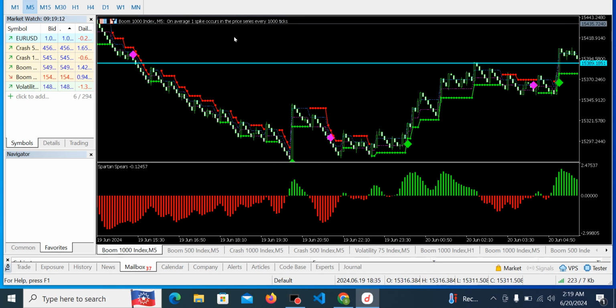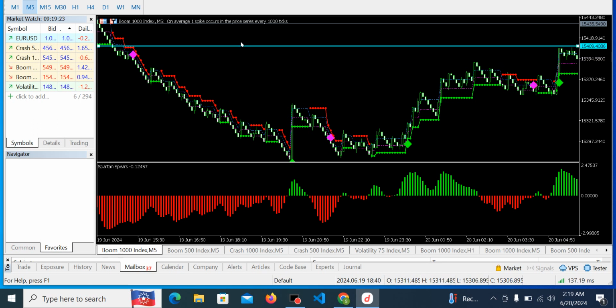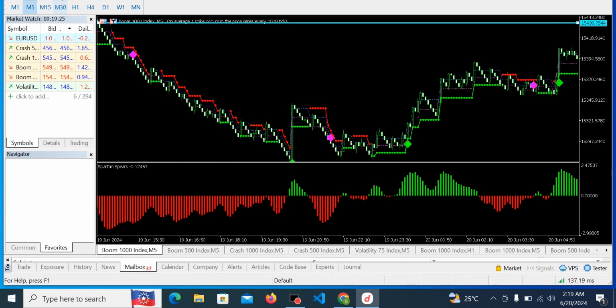First of all, we need to know the direction of the market. Then we need to be very sure of the support and resistance zone. Like I have always been telling you, the major support zone and resistance zone are always at the top of the chart and below the chart. So those are the major ones, and that is the first thing you need to have at the back of your mind.